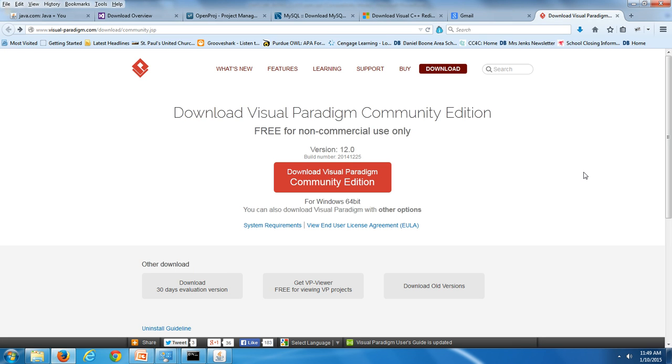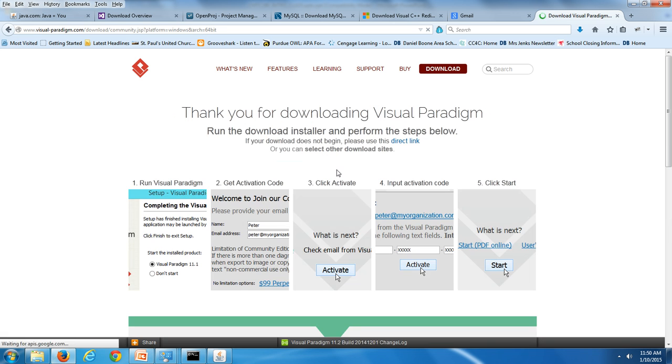We're going to go out to its download site. And by the way, the URLs for all of these download sites are available to you in the PowerPoint presentation that we were just looking at. That PowerPoint presentation is located out on the portal on our course shell in the class material page. So you have access to these URLs right now. This is the Visual Paradigm URL where we're going to download Visual Paradigm, again, the Community Edition, version 12. So we're going to start the download process.